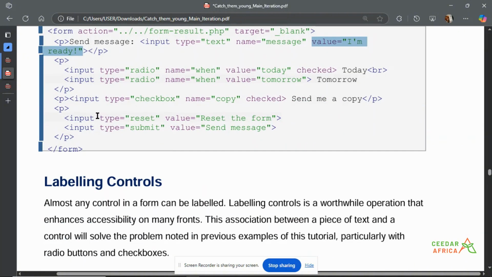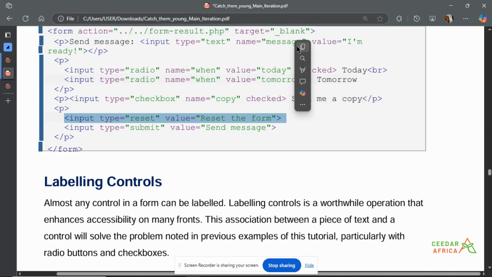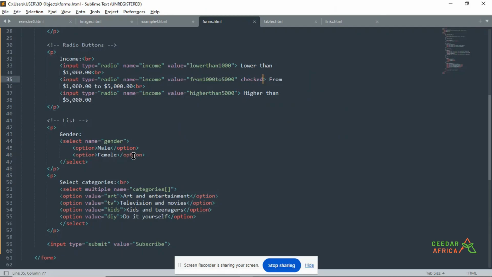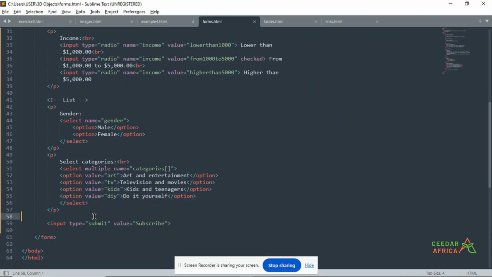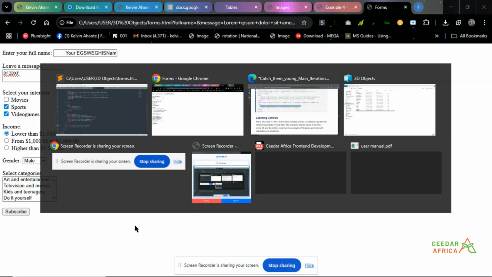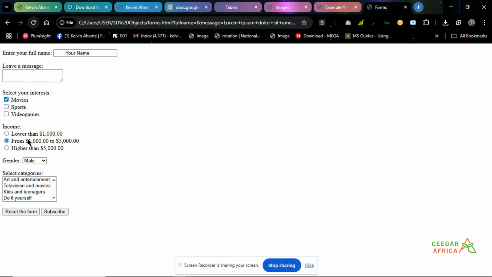So the reset button is written the same way as the submit button. You specify the attributes of reset, right? You can see it here. Then the value is what will be shown on the button as the name of the button. So let me just fill the form.